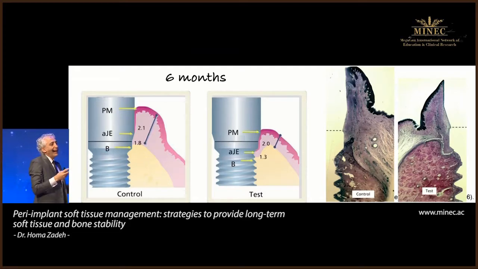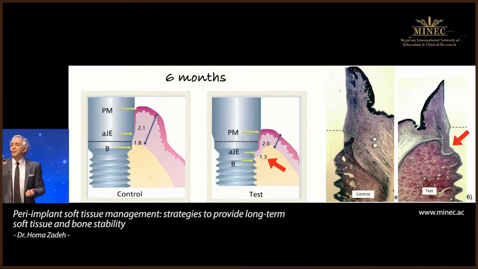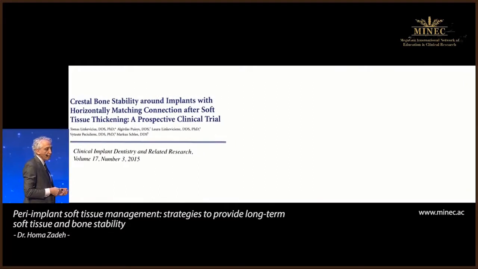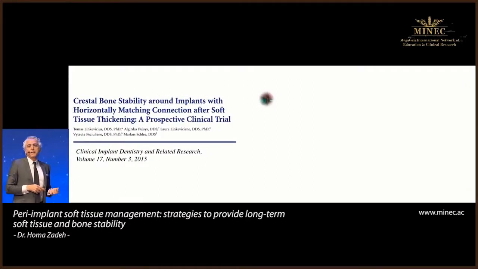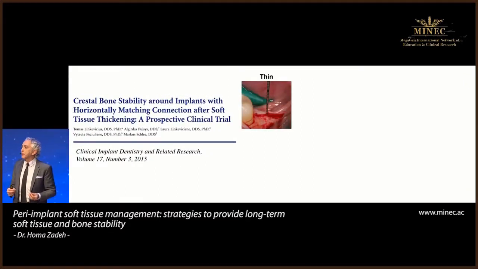So marginal bone loss has a way of establishing a thickened biotype. It thickens the biotype because it happens at the expense of bone. So that's why the thickness seems to matter more. Where you don't have enough thickness, the body creates thickness by resorbing bone. And this has also been demonstrated experimentally in patients.